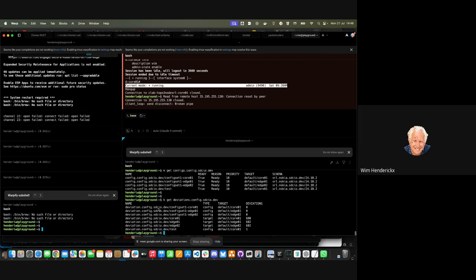And if a deviation on a given target changes, or a config snippet on a given target changes, or a target changes by itself, that can also happen. Of course, if the target goes down, all the related configs go in a failed state, right? Because they are not transacted. So that's one thing. But assume the target is up.